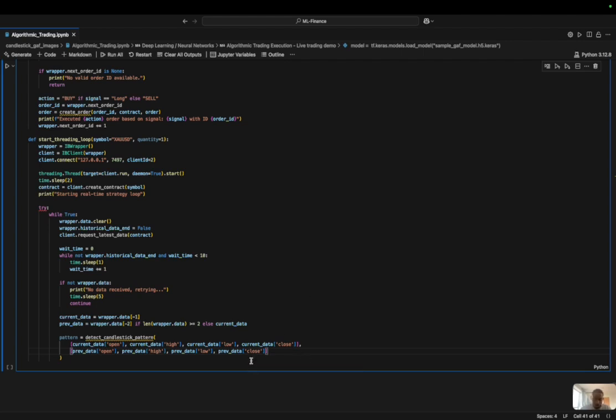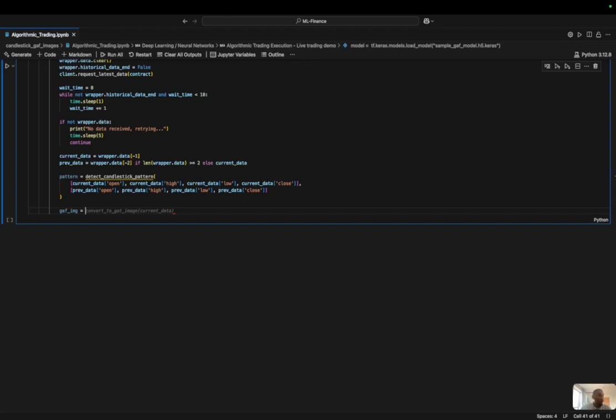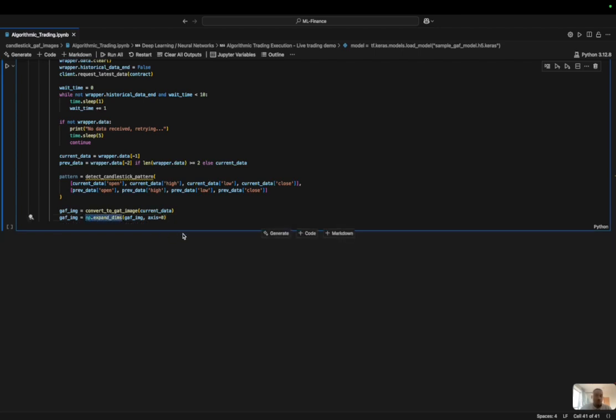I'm going to our graph images. We'll transform our graph images. Convert to graph image, current data, graph image is equals to, let me use the TensorFlow one there. tf.image.resize. I don't want to resize it, let me just leave it.